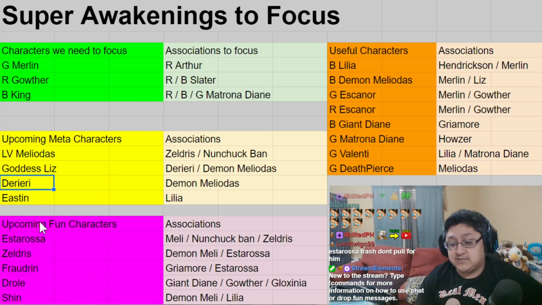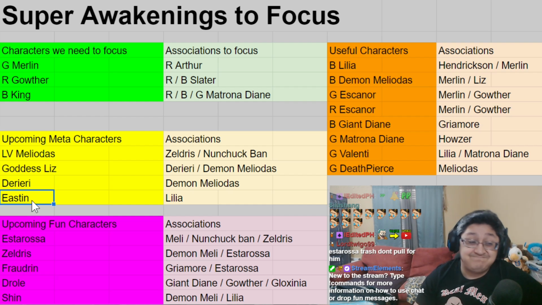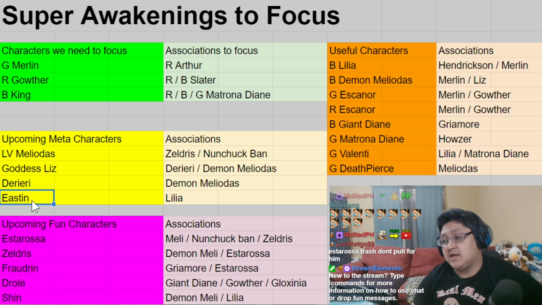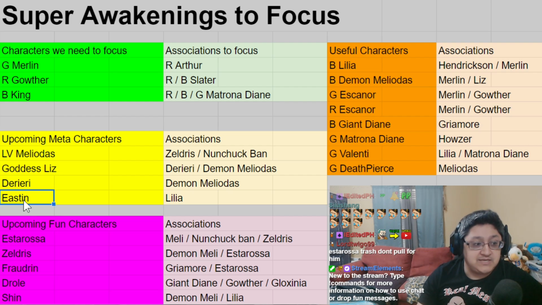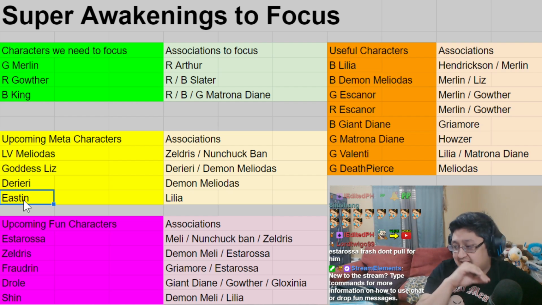Derieri doesn't really work well with Zeldris, and Escanor kind of works okay with Zeldris, but the problem is Zeldris counters Escanor at the same time as boosting Escanor, so they have a conflicting relationship. I've tried it out in my Escanor showcase. If you want to check that out, link to that up there. I went over exactly what the issues are with using Escanor and Zeldris together, and it's kind of annoying to use, so I'm not really a fan.